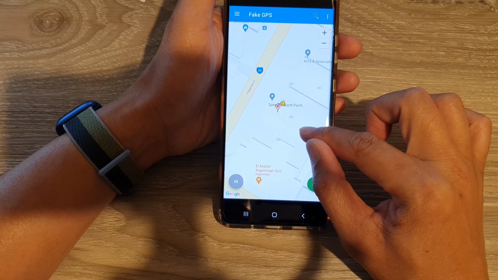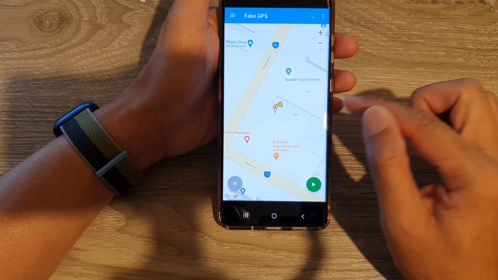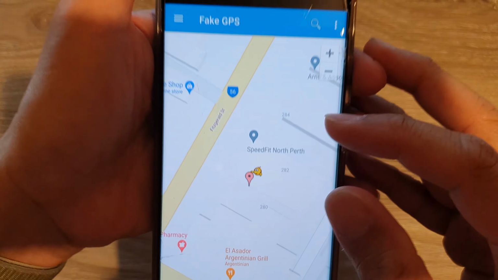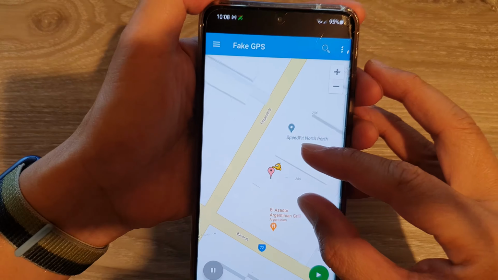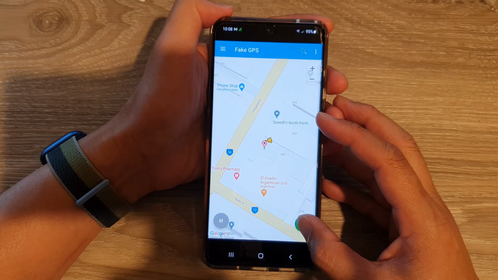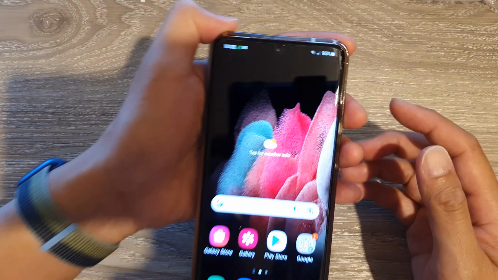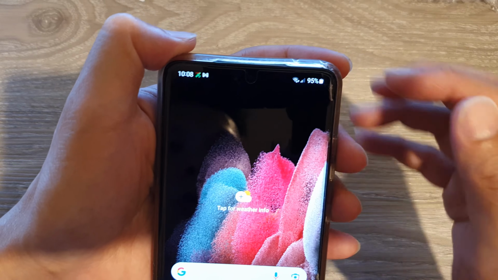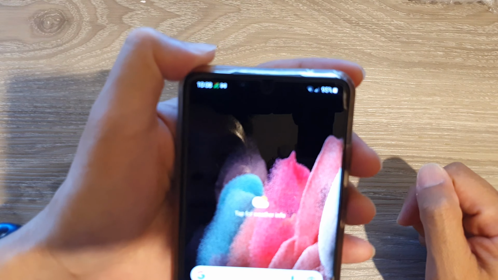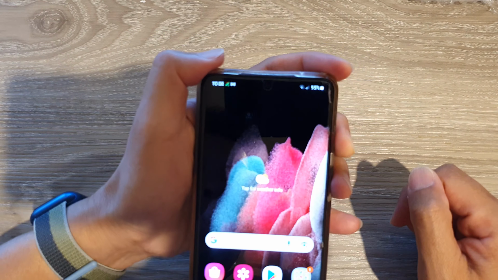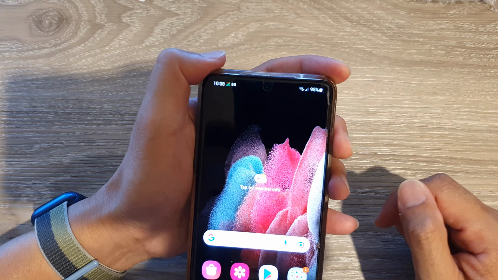Okay, we're going to this address here, 280. Okay, so we go there and I'm going to tap on the play button. You should see Wi-Fi switching off and mobile data turning on.